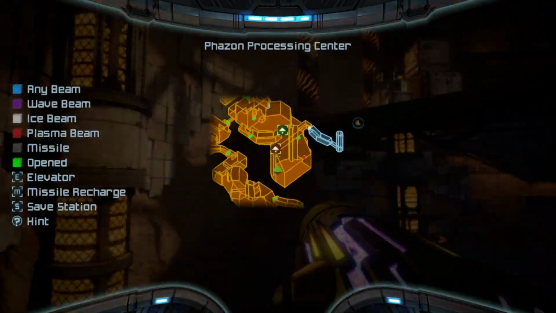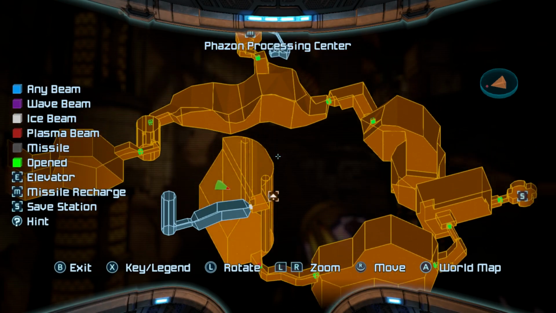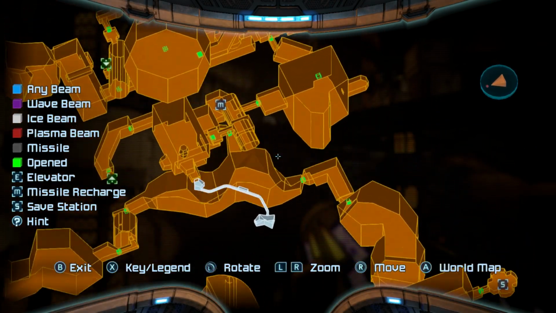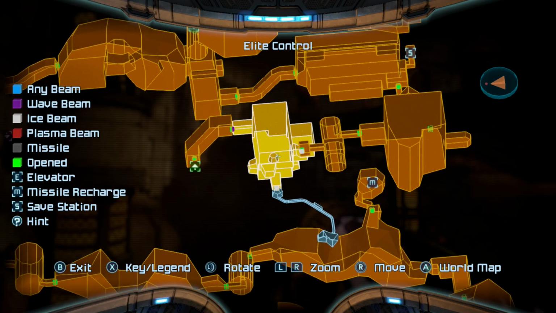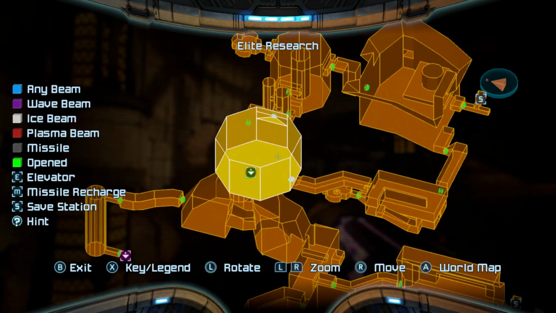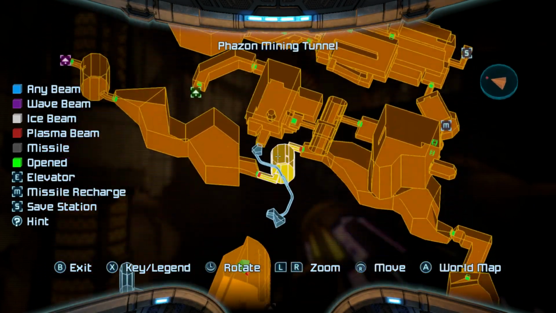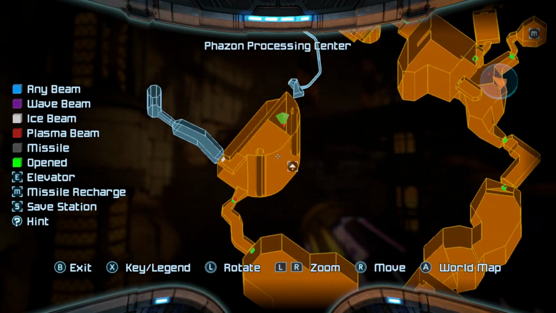This ice beam door right here will take us to this room right here, which leads us to Elite Control and, you know, kind of a quick way out. But there is an even quicker way out. I want to go through this passageway.